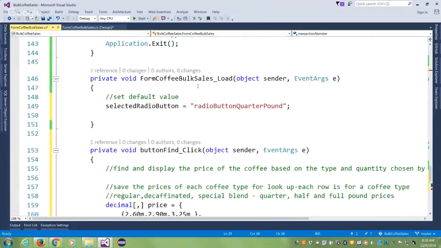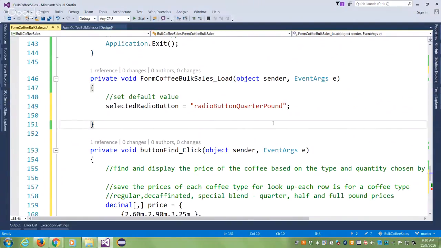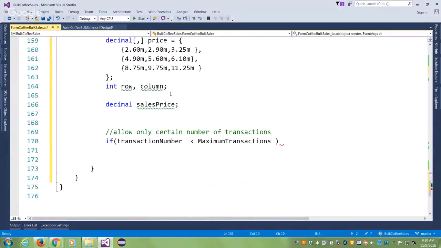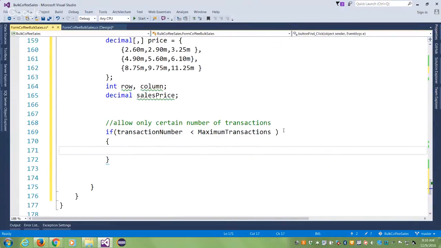Now, if it was an activated one, I'm okay here. It's in load every time I run. It's fine. But if it was not closing, but hiding a form and so on, then I'll have to be careful that I initialize it properly to 0 every time I show it. Then I would have to put it in activated. Here we are okay. Okay, can do it. Can put it here. Sorry about that. That would be the right place to put it because I'm using it here. Okay, so what am I doing here? I'm saying I will only allow 5 transactions at a time. Why? Because I'm saving these 5 transactions.